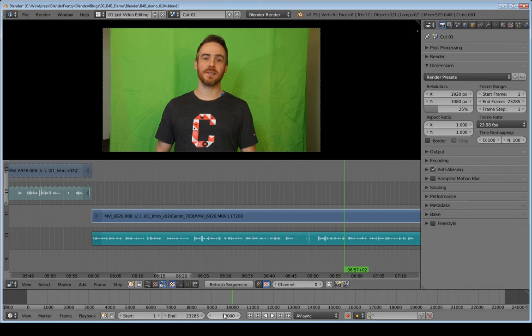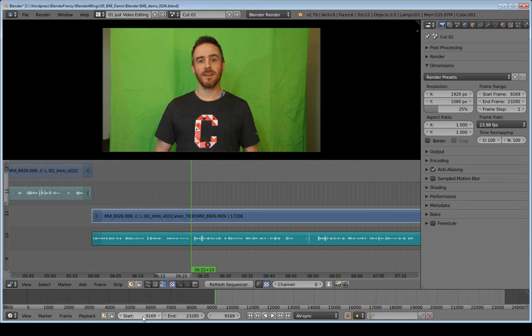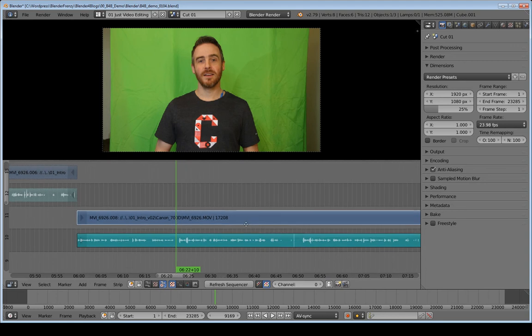So now, since I've already hit Control C for copy, I can actually hit Control V to paste it right back in there. And that's with any of them. I can paste Control V right there to paste that number in this field, and I can paste that in any of these fields, really. And that's a really useful feature about Blender. But I'm just going to click there, set that back to 1 because I don't need that there. But the reason you might want to copy this, and I'm just going to do it again, is because I don't know if I want to make a cut there. But if I decide that I do, then I'll just paste that back in there so I know exactly where I'm going to make my cut.